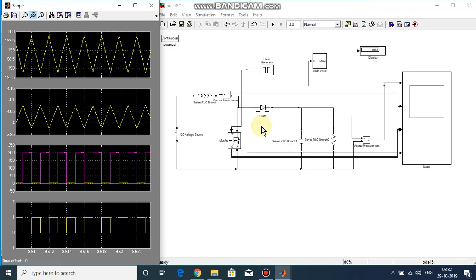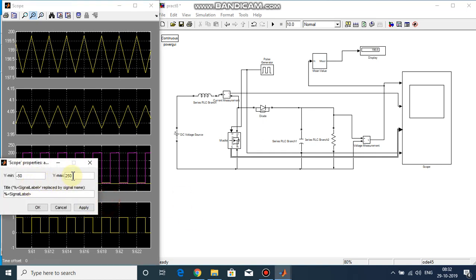This actually comes down to a fundamental point: what is the output voltage limited by? The output voltage of this circuit is limited by the handling voltage, or the off-state voltage, of the MOSFET. If the off-state voltage of the MOSFET is breaking down at around 250 volts, there's no possible way to take it above 250 volts. So it is limited by the MOSFET. The yellow current is not quite visible, but if we go into the axis properties and play with some numbers, it should appear.